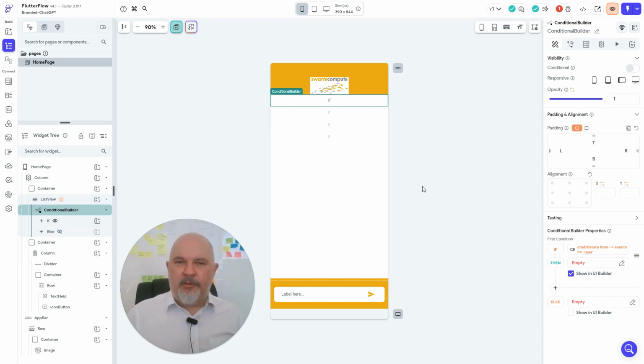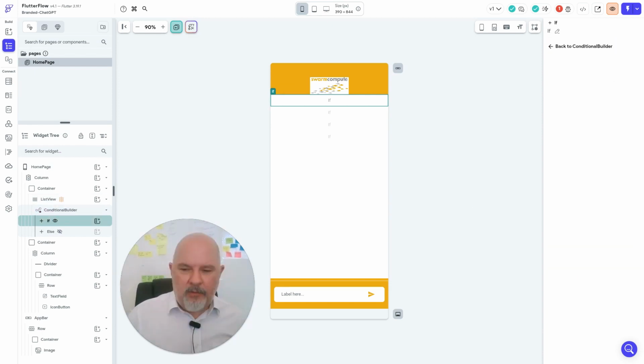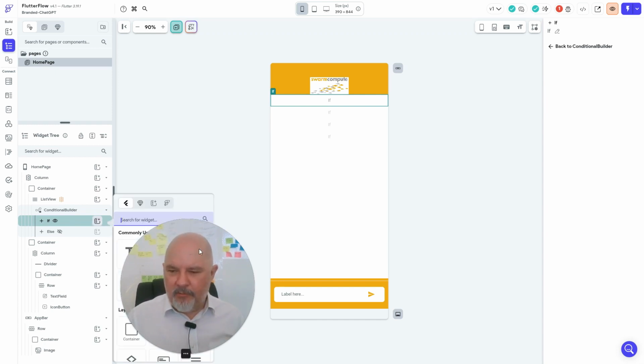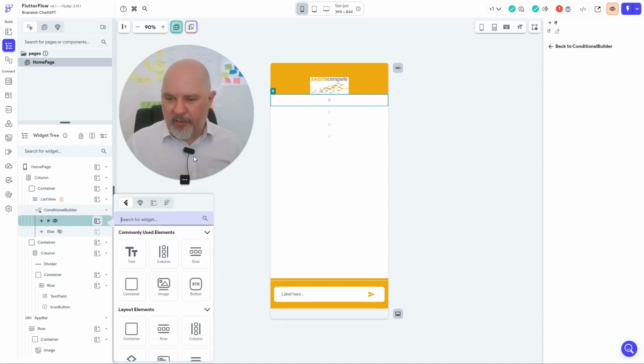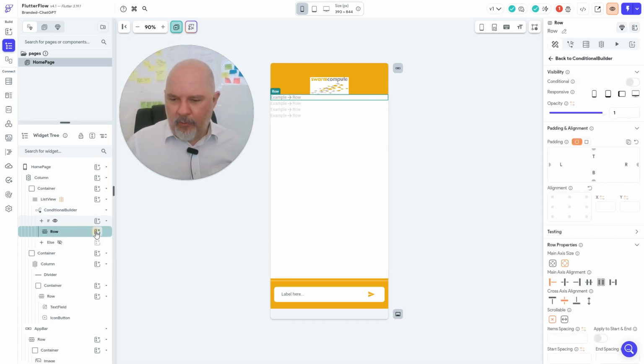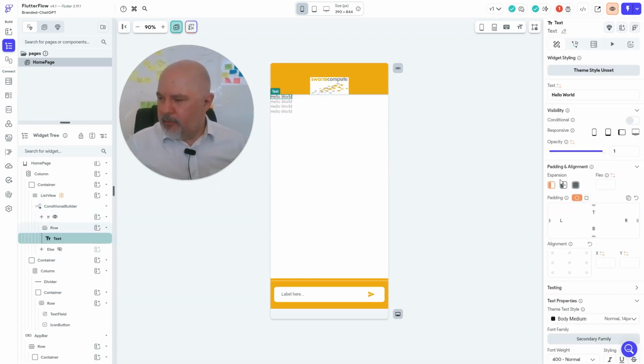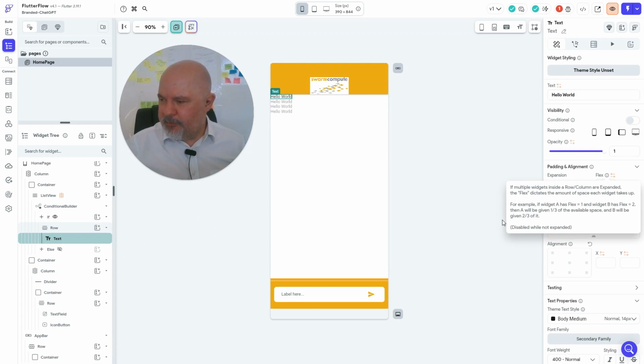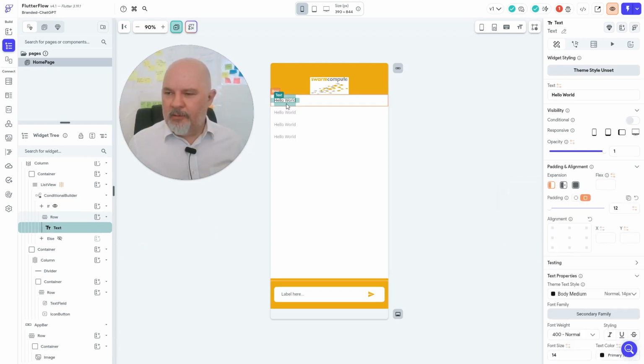So now it knows if the thing it's looking at is text that's come from the user input. So what do we do with that? We need to give it something to display when it's found some user text. So let's add a row. The row will put some text. Let's just fix the padding on this text box. Let's change it from hello world because we are big boys now. I'm just going to make this a bit bigger.